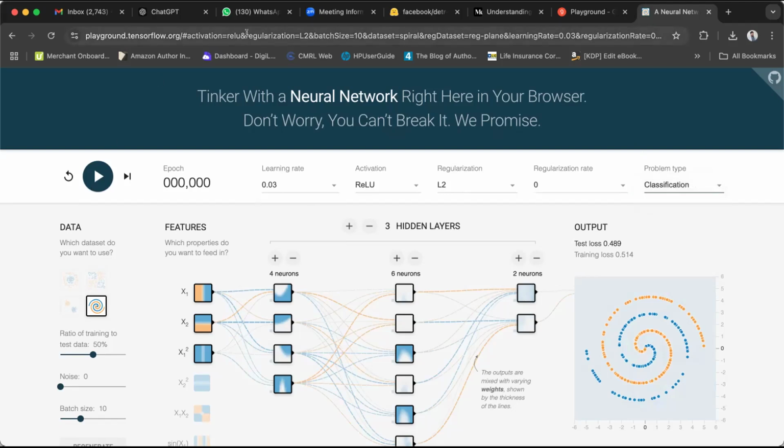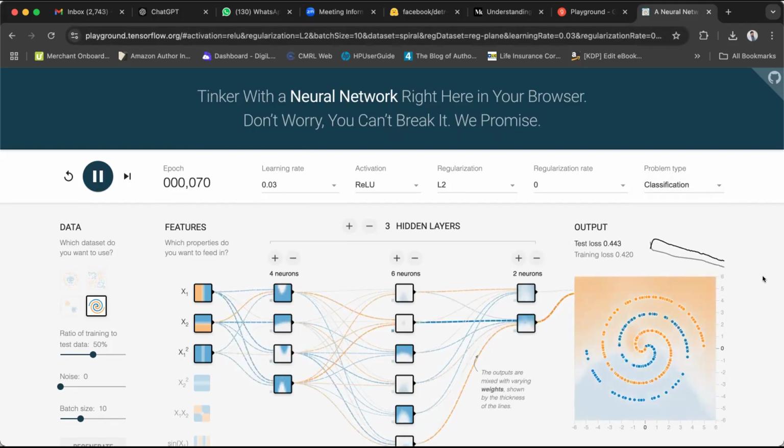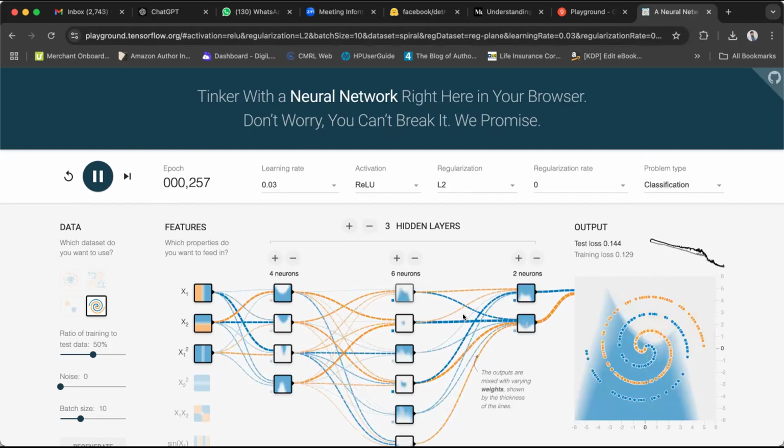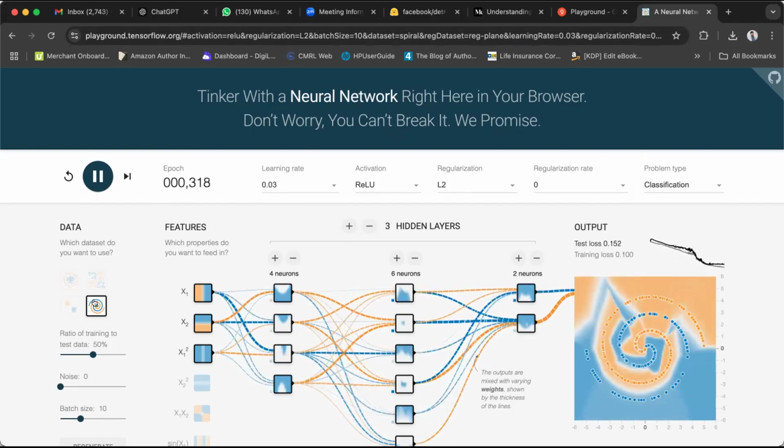Okay. So I have sent this link. You can try learning and see when this learning rate is getting optimized. Yes, I've selected 3 hidden layers and 6 neurons over here. It is doing very fast. Data set: we need to provide any data set here? Here, the data set is already there. The type of data set, you don't need to provide anything. See, the epoch is trying to find out the ReLU activation function for L2 regularization and towards 0. Okay, the classification model. Now the epoch is slowly going to stop, and it is trying to find its optimal epoch.